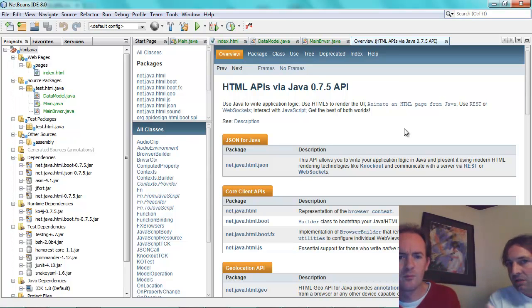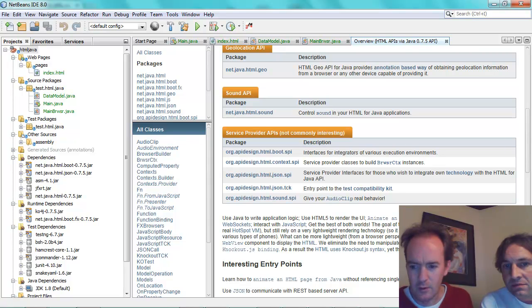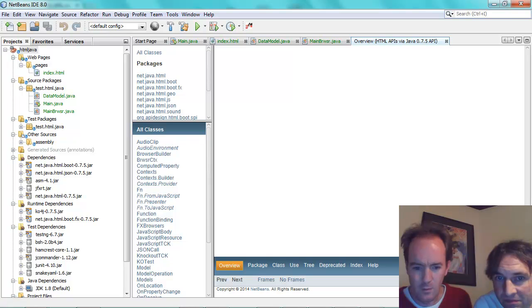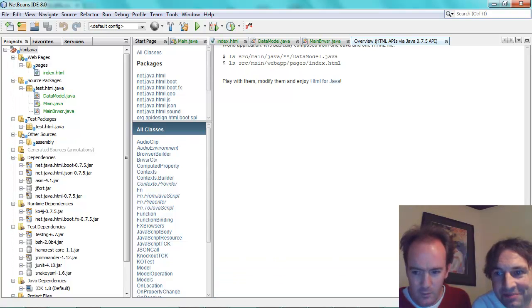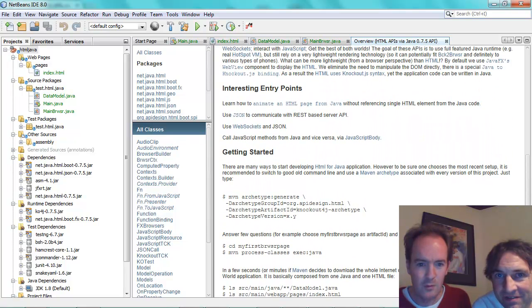Okay, it works in any browser. You can open the same page outside of NetBeans. If you scroll down, further down, no, a little bit up again, up again.